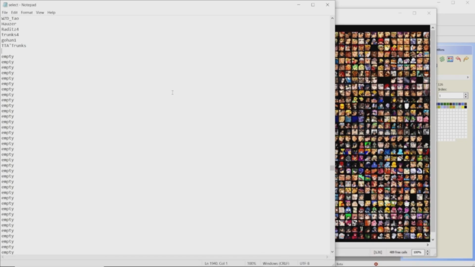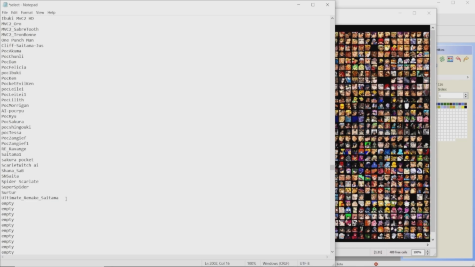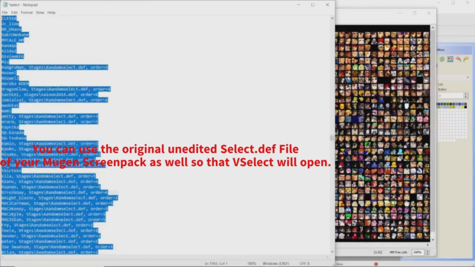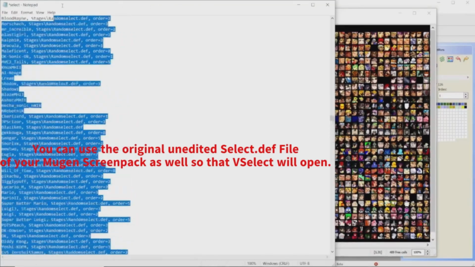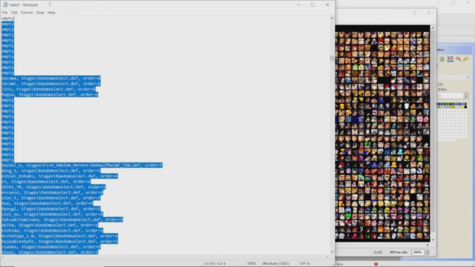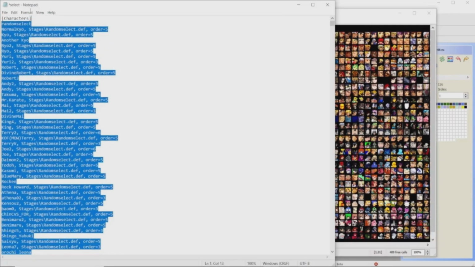Now guys, another thing you can do if your VSelect isn't working and you have a massive build. Honestly, if you have a smaller build, this will be even simpler, but if you have a really jumbo build with like 100 plus characters, something like this could really help you out in making your VSelect work again. Because sometimes you may have a lot of characters that cause the issue.